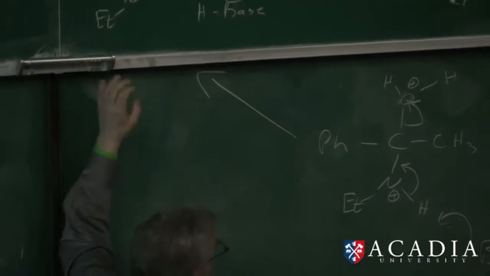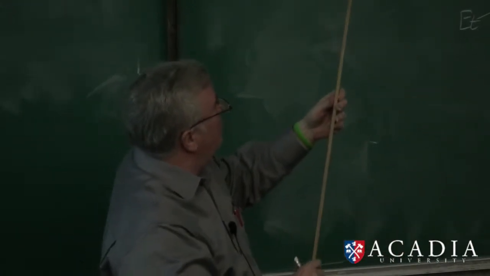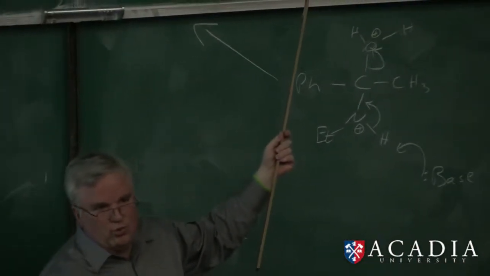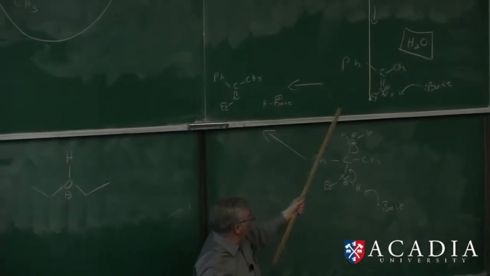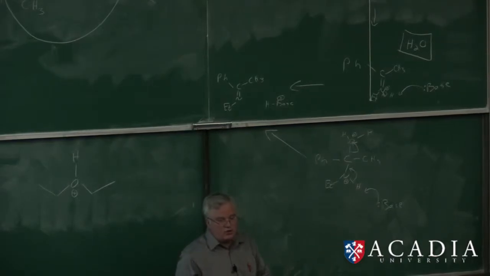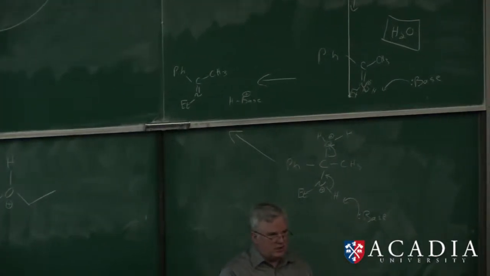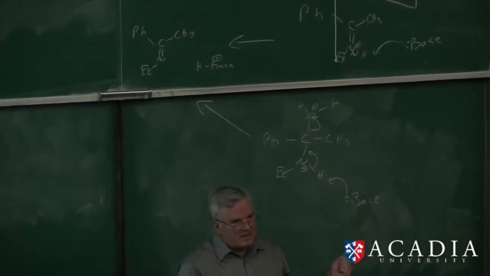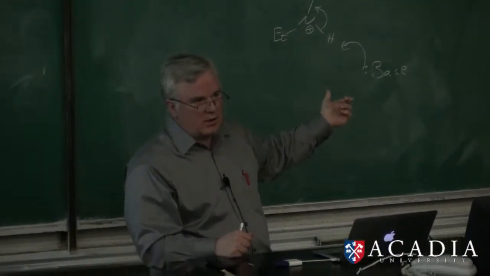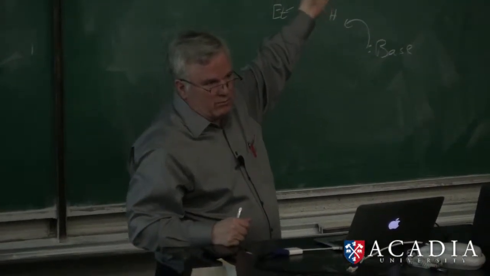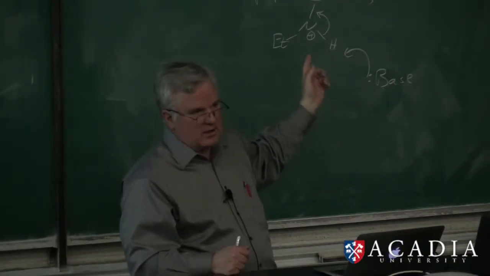Okay. And the only difference between this and this, if we want to think elimination-wise, this would be equivalent to way back last class, this would be equivalent to an E1 elimination, and this would be equivalent to an E2 elimination. As it turns out, it's going to depend a lot on your conditions, how many things you have that are basic around, and you have enough basic things that both of these things are probably occurring. Okay? So if you went the way up top, you're going to get it right. If you went this way, you're going to get it right.